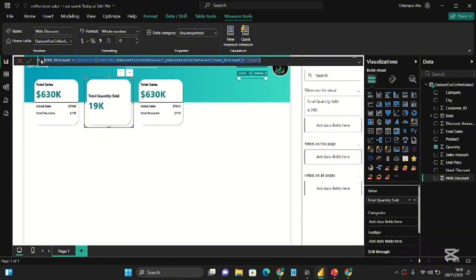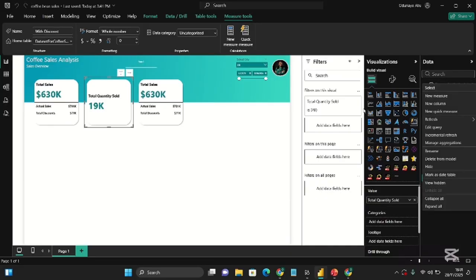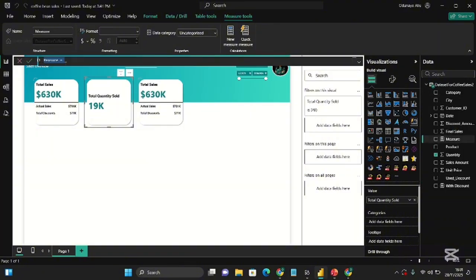So we'll copy this measure, close this, then create a new measure for without discount. The only thing we would change from our formula for without discount, we just paste it, change the name of the formula to without, and then change this to false.